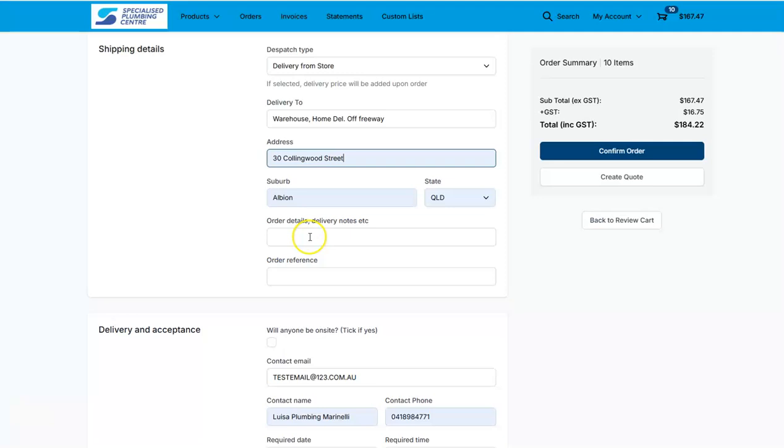Now here there might be some order and delivery notes. This could include a reminder to our staff that you use leak detect fittings only. You might say something like leave on front porch. Anything that you think is necessary.